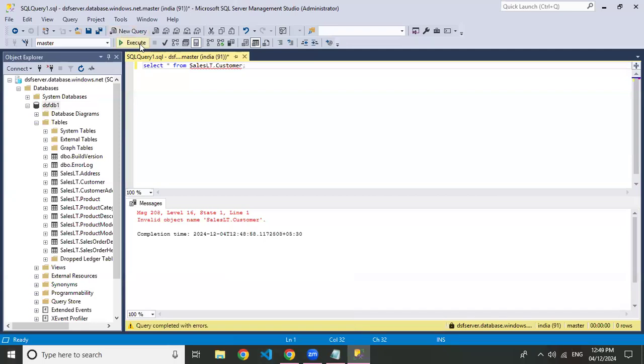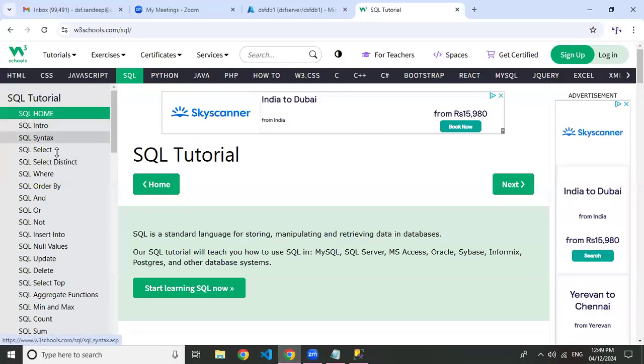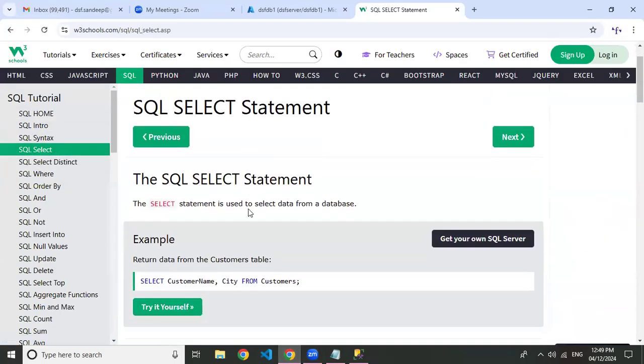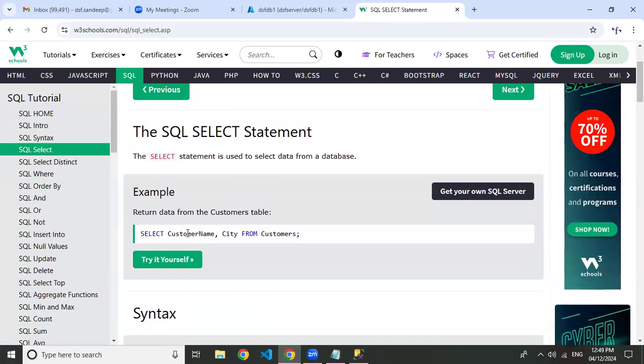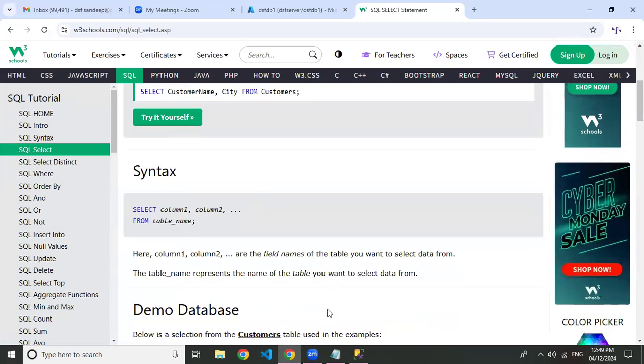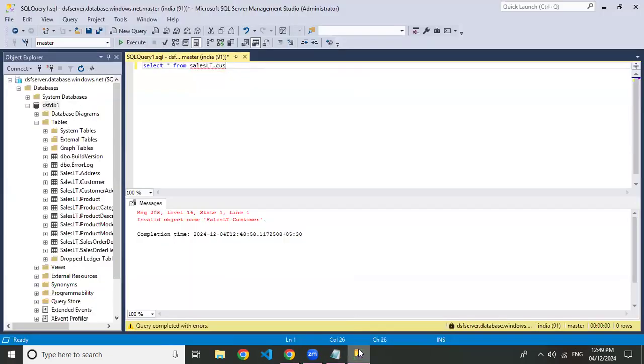Something is going wrong here. Sales, okay. SalesLT dot. Yeah, you have the select command. Select star from. Execute.